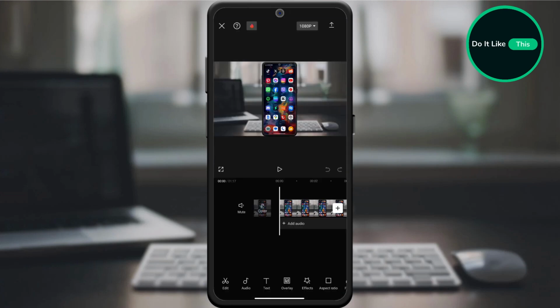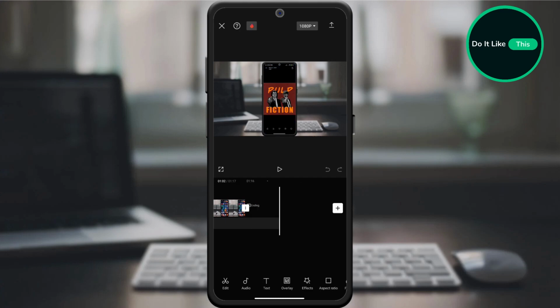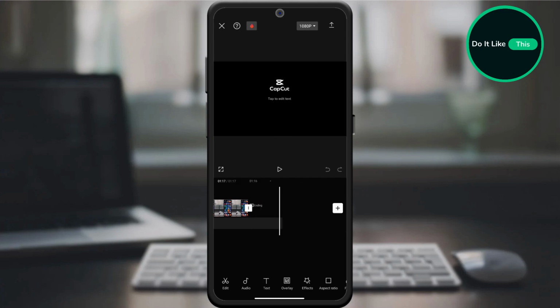By opening a new page, go to the very end of the video by dragging your finger to the left side of the video. At the very end, you can see the logo of the application that has already been added. You can delete it by clicking on that added video and clicking Delete.